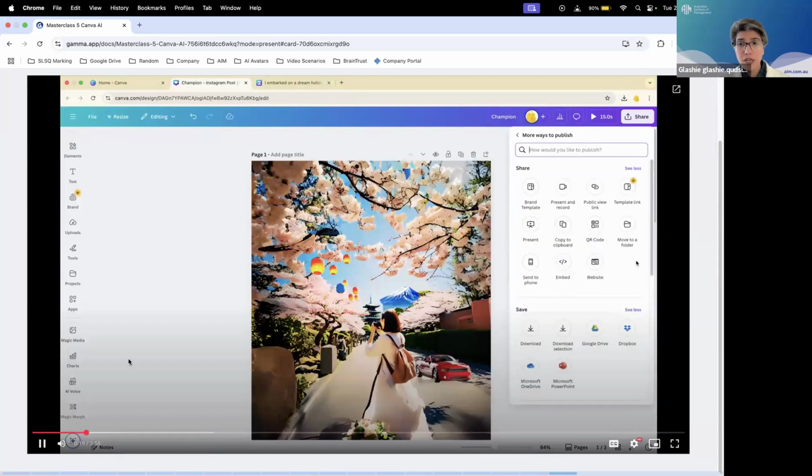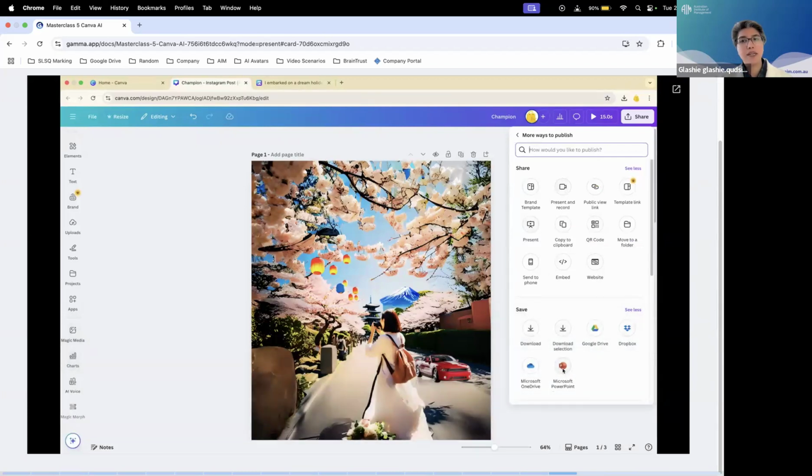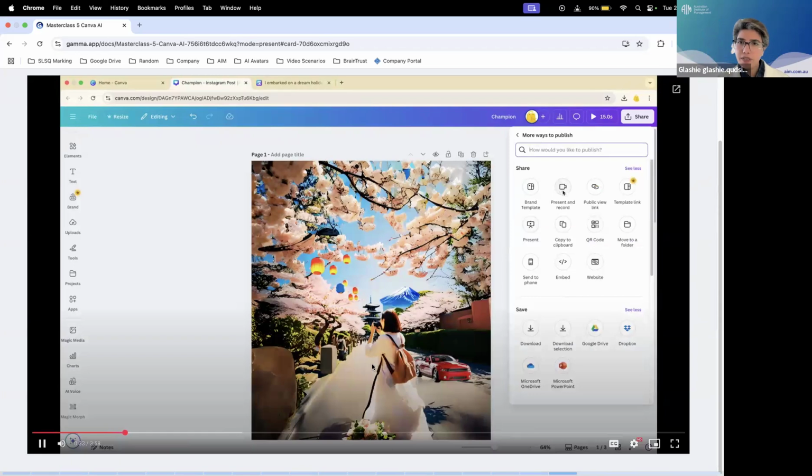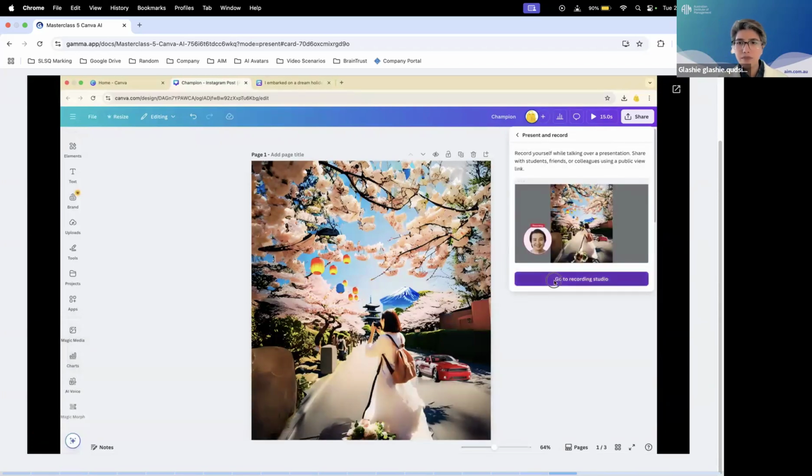But what we are really looking is presentation. So you can present and record, you can present, and also you can download in the PowerPoint, Microsoft PowerPoint. So this is actually good because you don't have to recreate the whole presentation if you think this is ready, okay?